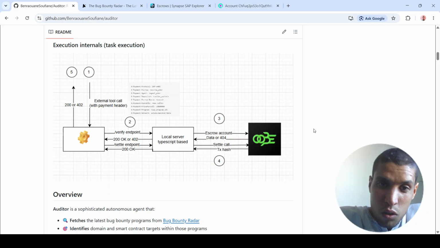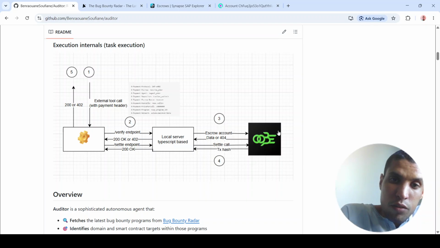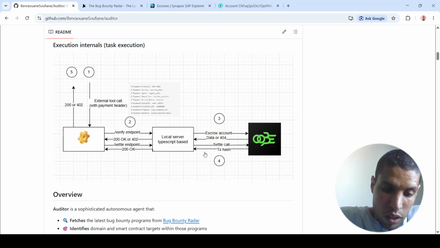The local server is TypeScript-based because there is no SDK available in Python. It fetches on chain, and if there are payments authorized to make a call, it settles the call on chain, of course.